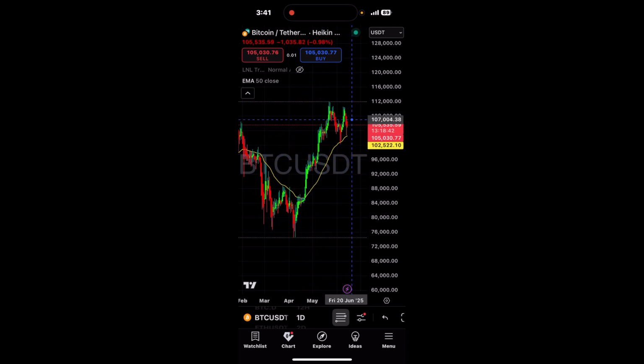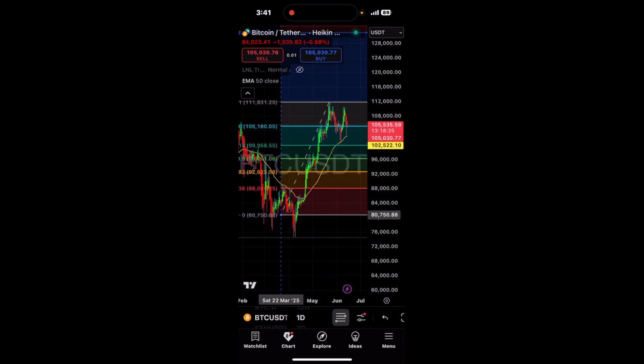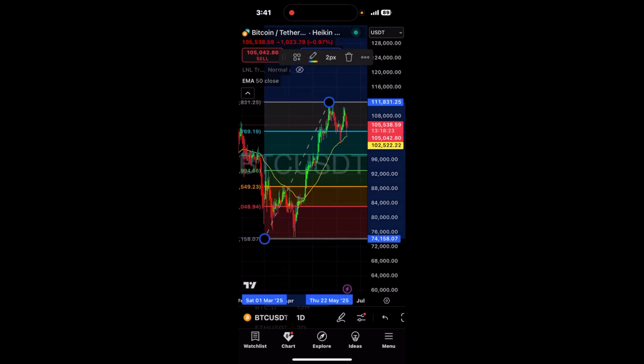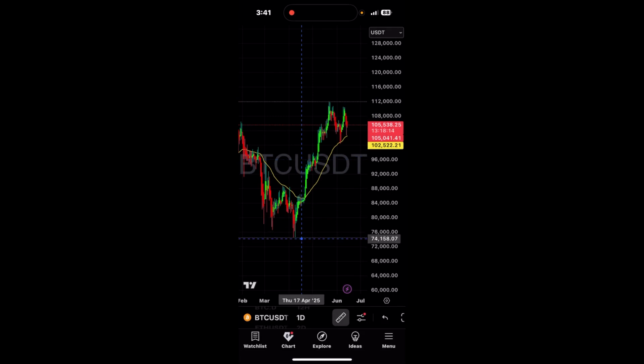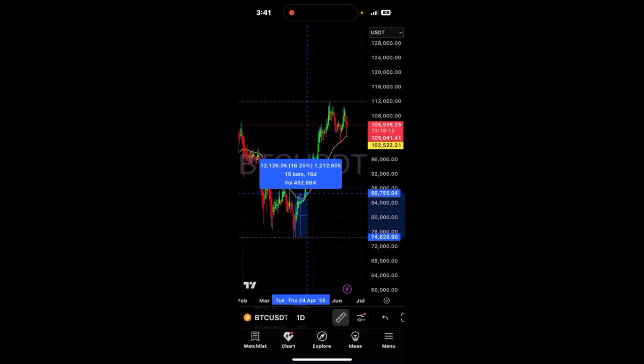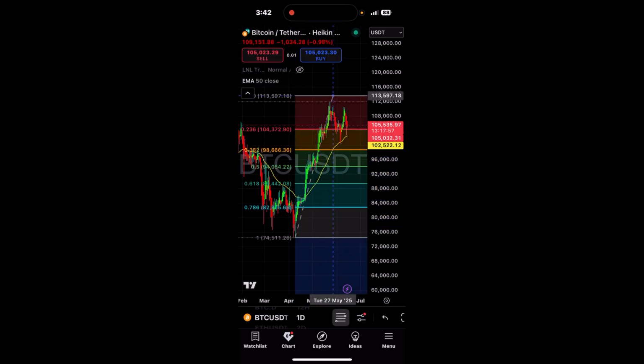We're still in a bullish movement here, even though we've been going down for a few days. We're still bullish. So you want to go from the top wick to the bottom wick, and you want to go all the way down here, and that's your Fibonacci. If this was a bearish moment, you would want to go from the bottom to the top. So this is for when we're in a bear market, basically.